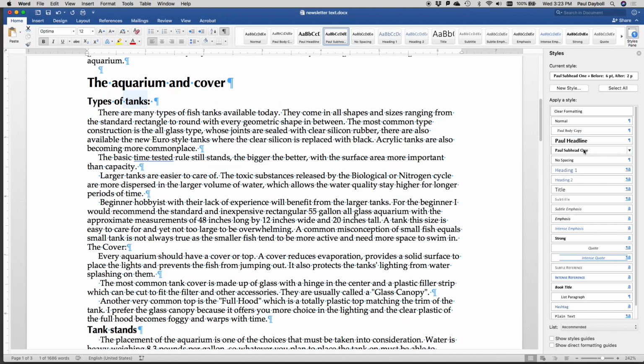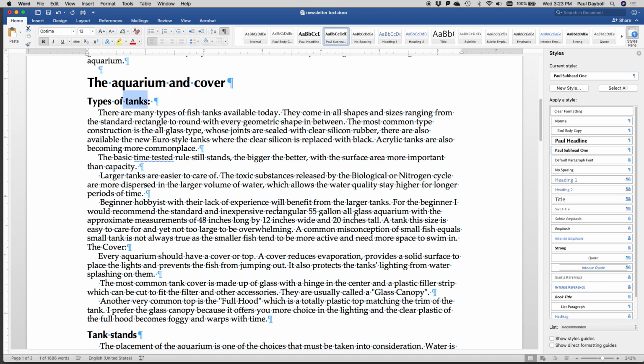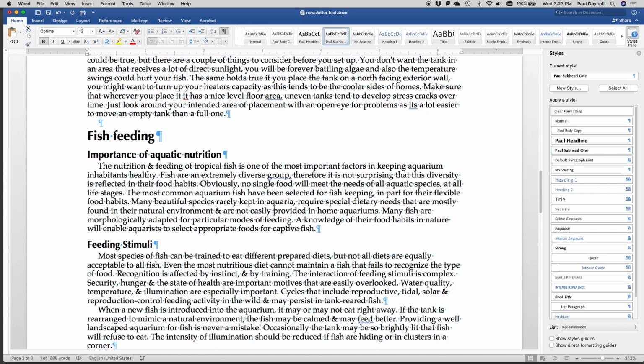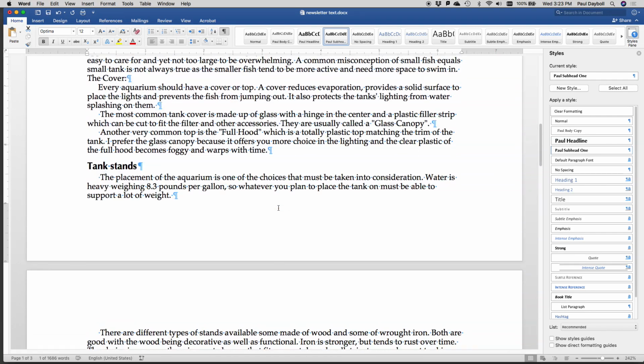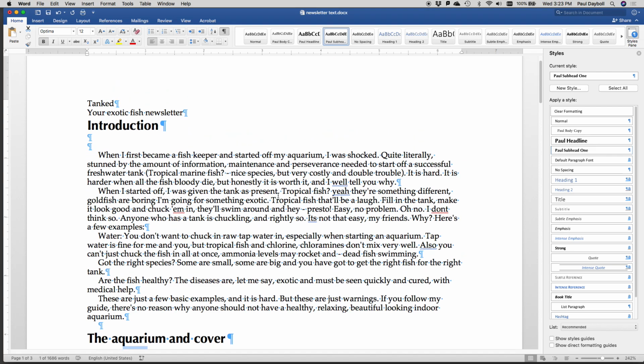So now that is a subhead 1. And you can see here it says subhead 1 with some changes. So to update that, I'll just select here and I'll say update to match the changes. And then throughout my entire document, it should be changed. Good. The next thing is to divide this thing into pieces so that we have some division to the page.